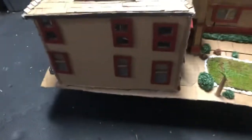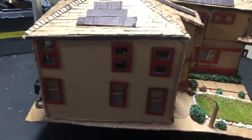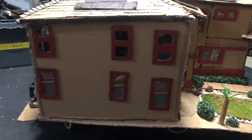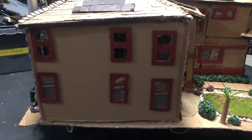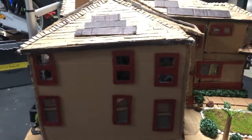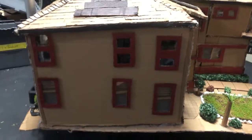And you can't see it, but I'm going to turn it and you can see it. There's a black lamp here and also another black lamp right here. Turn it around and you can see this side of the house. I don't know what side this is. It's probably like the left side. It's like my left. But this side right here, it took me a while to change because I couldn't really find big enough pieces of cardboard to do this. But I did it.